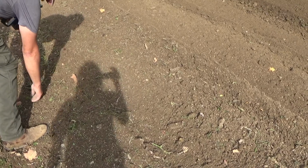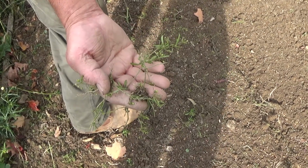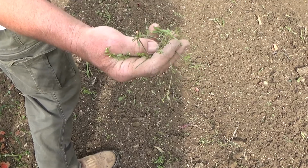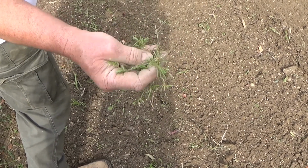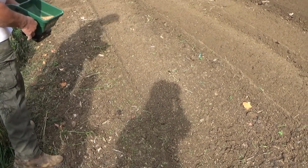This stuff here is chickweed. Very invasive, very hard to get rid of. We don't use chemicals, so the only way you get it out is pull it out, or try to use a cover crop that might smother it. But this stuff will actually grow the whole way through the winter. So if you can get it out, it's good to do it because it will take over everything. So we're going to go the whole way out through here then with this.